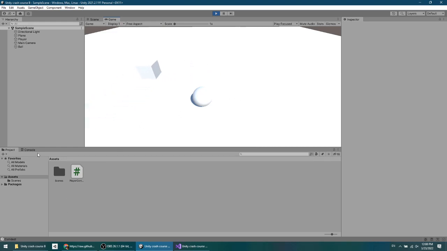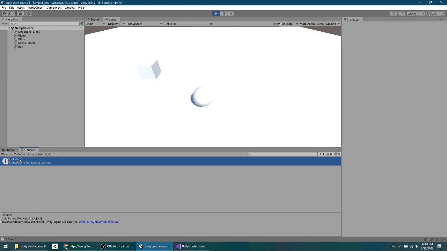Okay. So nothing seems really obvious to me. But if you look carefully, down here at the bottom, there's a message, collided, the one that we had created. If you click on that message, or if you click up on the console tab here to get to the console panel, it will show you all of the messages that are being put out by this Debug.Log.